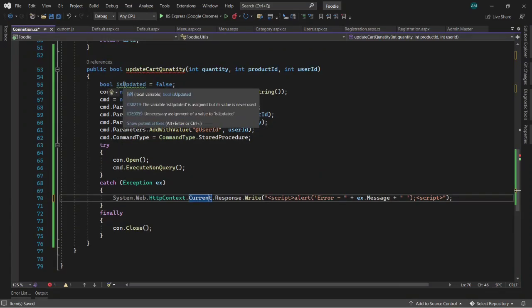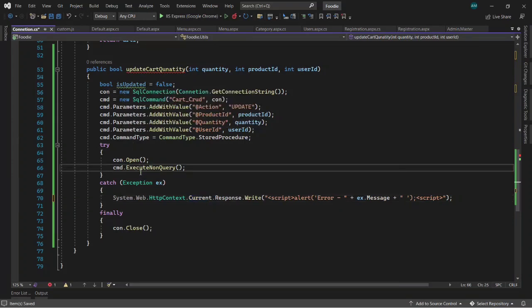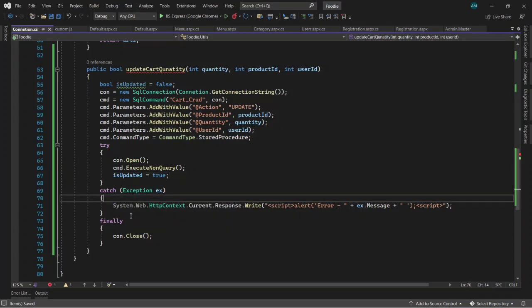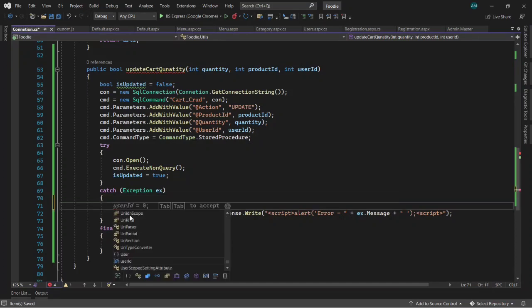Okay, so after this we need to update the isUpdated variable value to true. First we set it false when we initialized it for the first time. Now here we're going to make it true. Okay, and if we get any exception at that time we're going to take that as false.